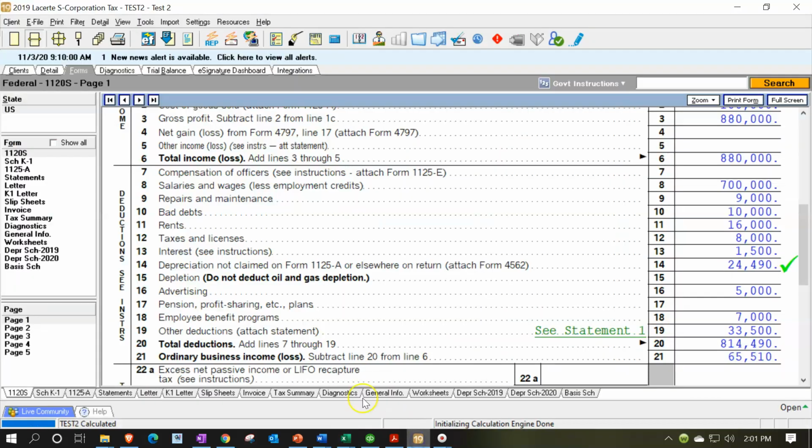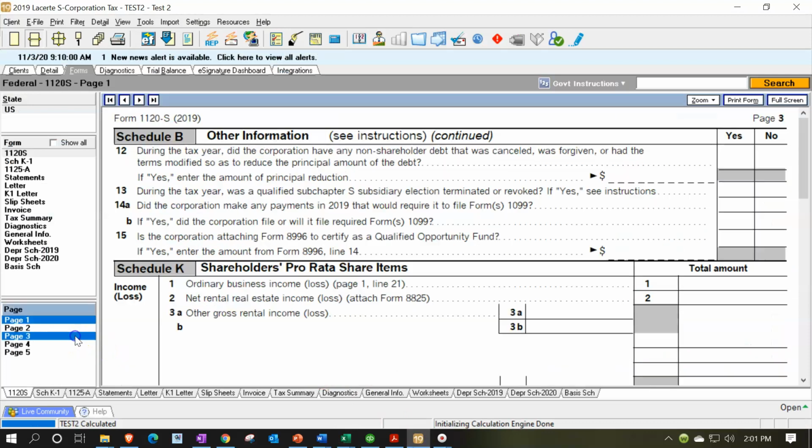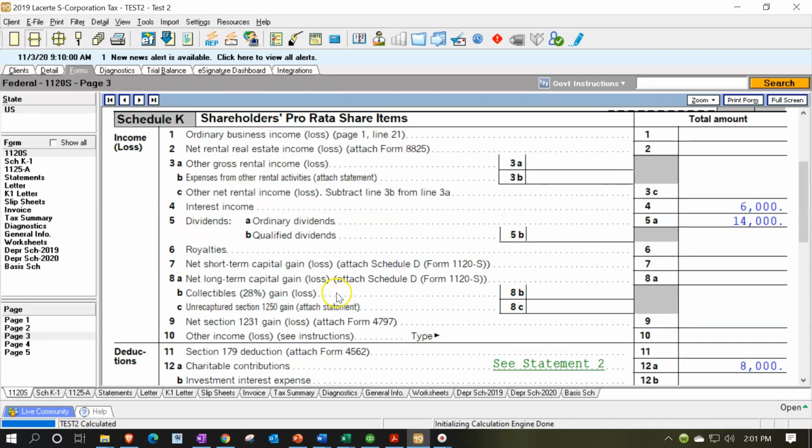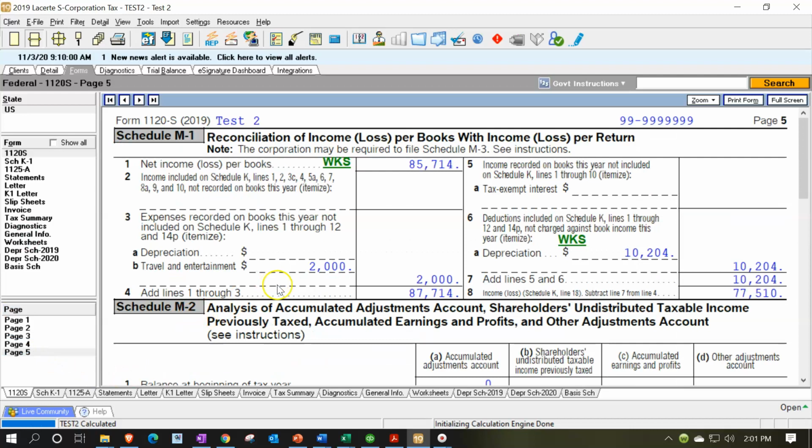So if I go back to the tax return, we can see on page 3 we have these line items that are going to be appearing somewhere on the Schedule K. And so we've adjusted for those items. That's one area that's going to be an adjustment between basically the book income and the tax income. Then we have the Schedule M-1 adjustments, which will in essence not be on the Schedule K, but be adjustments for items that will not be deductible or not included in income, depending on how the case may be. And this will be the reconciling items for them.